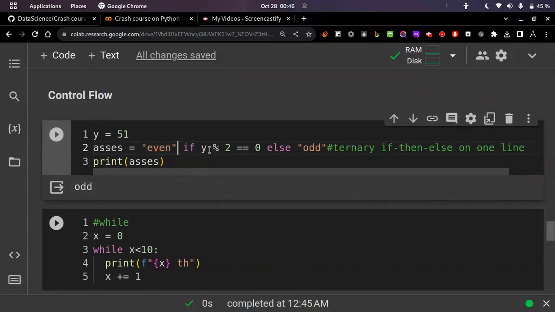So even if the remainder is 0 when divided by 2, otherwise odd. So we can print that, and we have even or odd come through. In this case, 51 is odd, so we'll have odd.